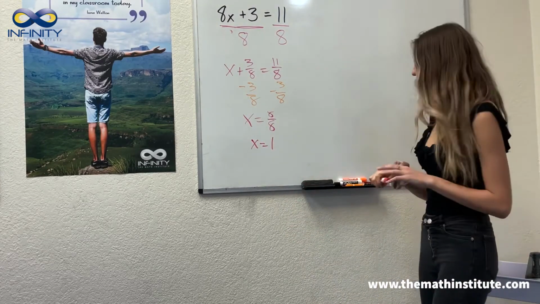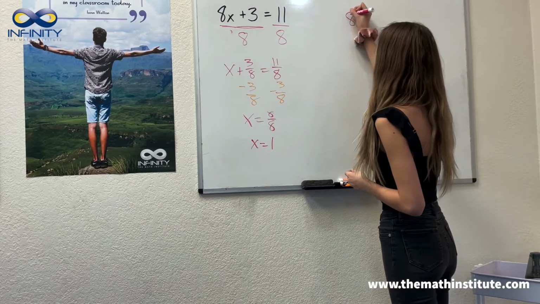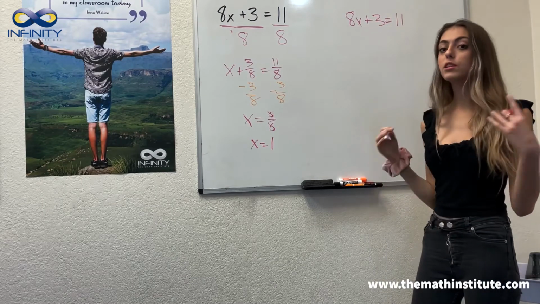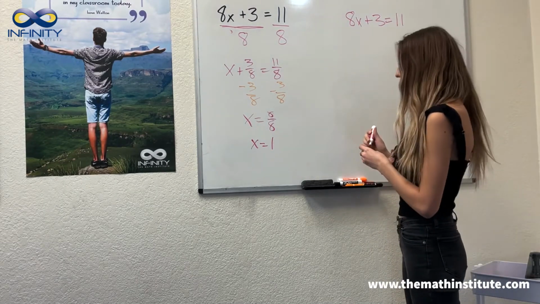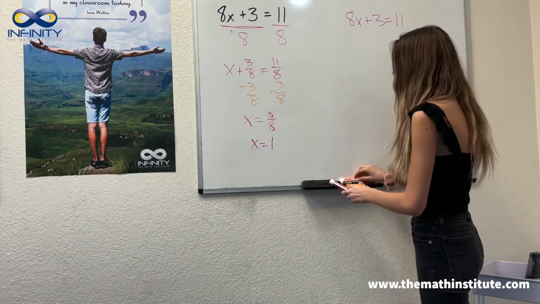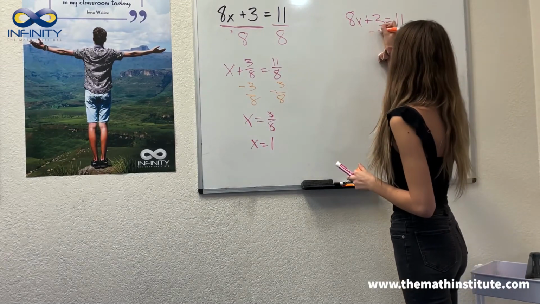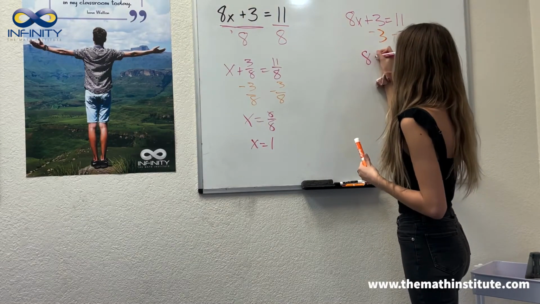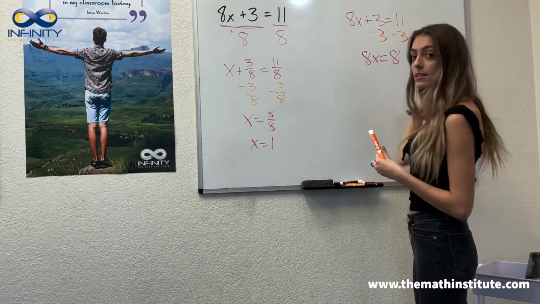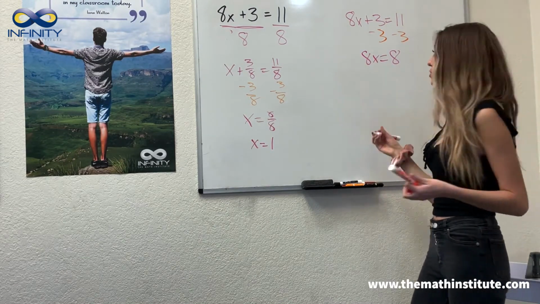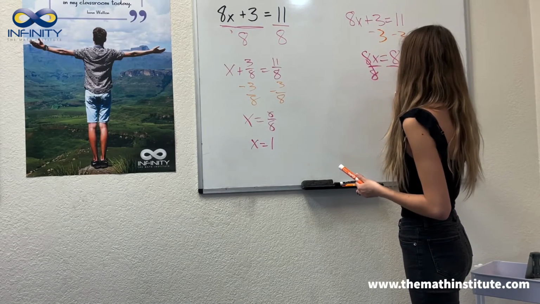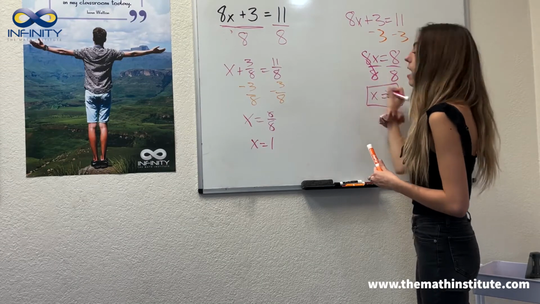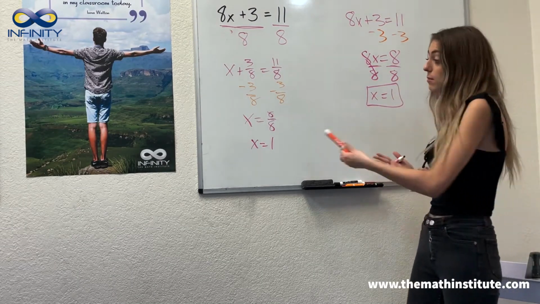Here's a more simple way to do it. So let's rewrite the equation. 8x plus 3 is equal to 11. And let's try doing APO first. In these equations, sometimes it would be a lot easier to perform APO. So we will subtract 3 from both sides. That way we will get 8x is equal to 8. And then when we perform MPO after that, we will divide both sides by 8, giving us x is equal to 1 again. I simply prefer this way better, but some of you may like that better.